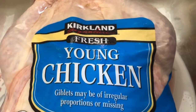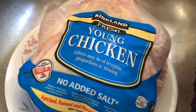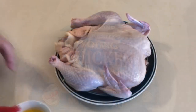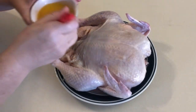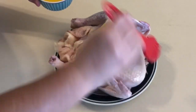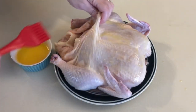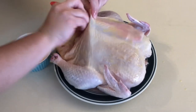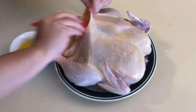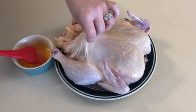Next up, I'm just going to cook a whole chicken in my air fryer. Like I said, I was a little limited on time this week, but this is something that will feed the whole family and they enjoy it. So I just took some melted butter. I put the melted butter all over the chicken, and I even like to go up inside underneath the skin on the breast of the chicken and put the butter in there as well. Helps keep the chicken moist and gives it flavor.